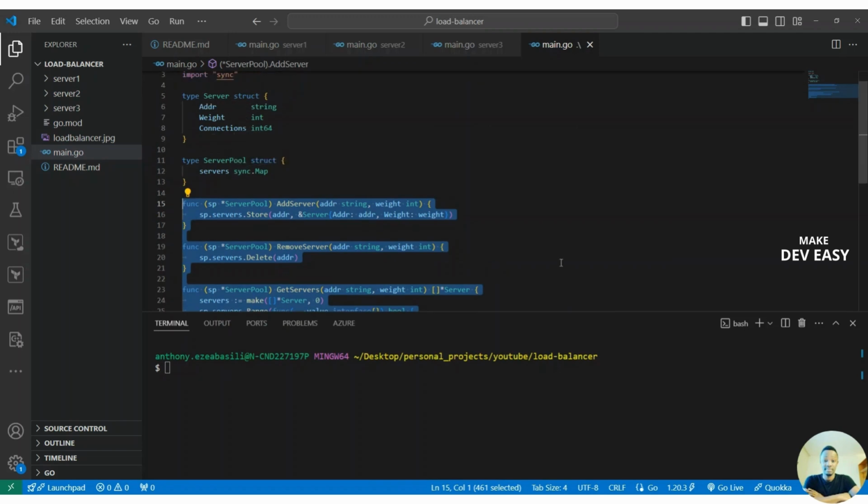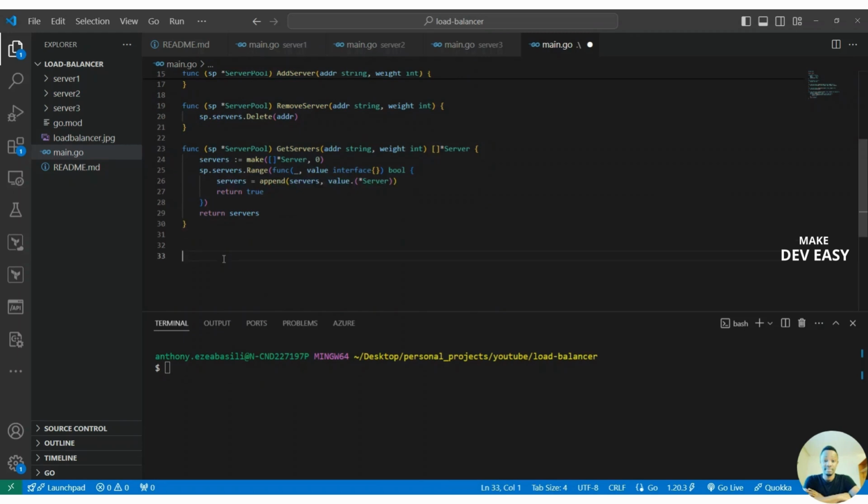So now the interesting thing we want to do would be to implement our least connections algorithm. And this is going to be pretty straightforward. Trust me, before you close your eyes and open them, we are done. So I call this least connections, if I can spell. And this is going to take a slice of servers, and I'm just going to pass by reference this way, and it should also return.